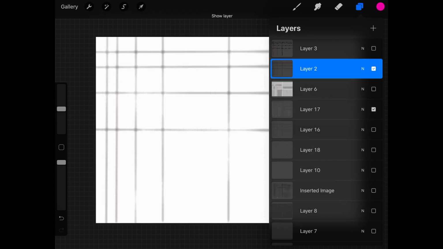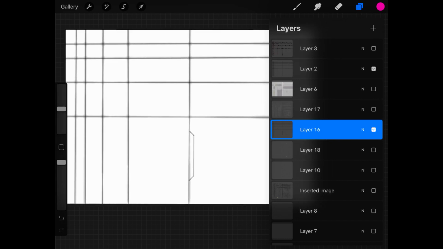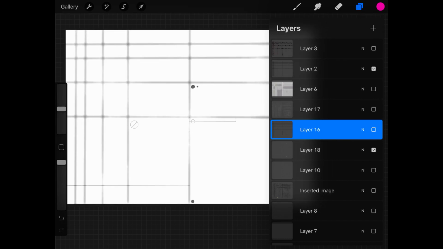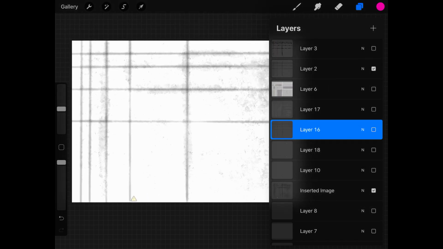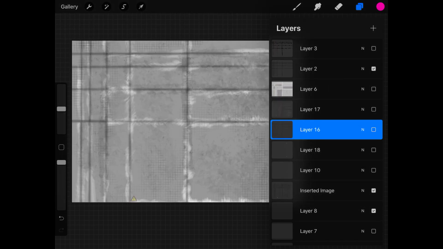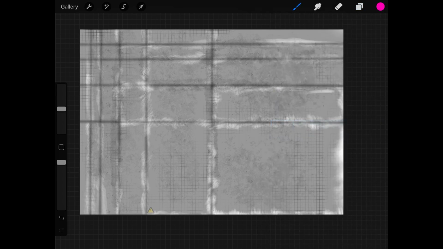All these layers are different textures that I've experimented with, and you can use images or your own textures, because things like Procreate have really good brushes for those kinds of things. You can see where I've added little things and experimented, and you can play with the layers and start creating these materials really quickly, which is a lot of fun. It's a little bit of trial and error, playing with where an area is dark, where the lines are, and where the slightly brighter edge bits are, and they can be really interesting as well.